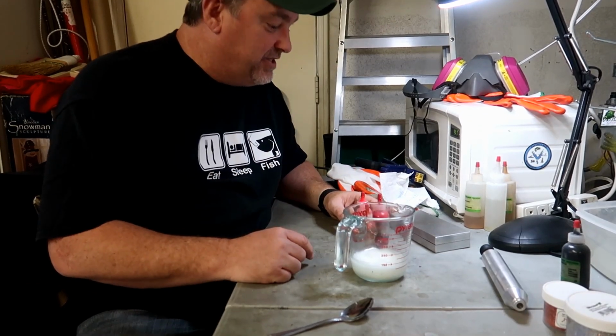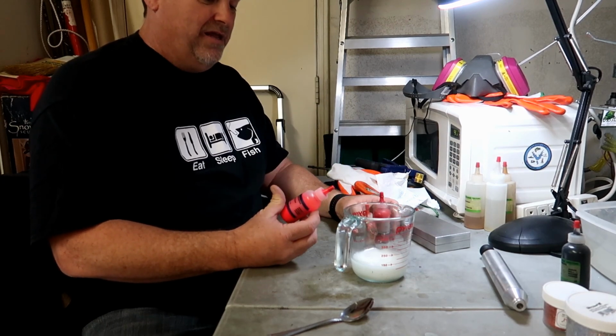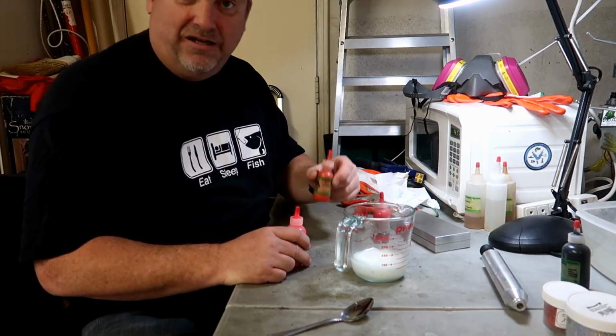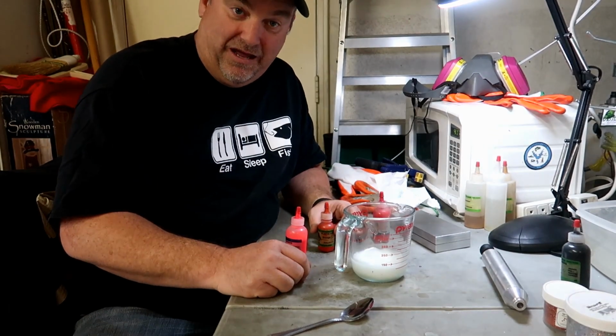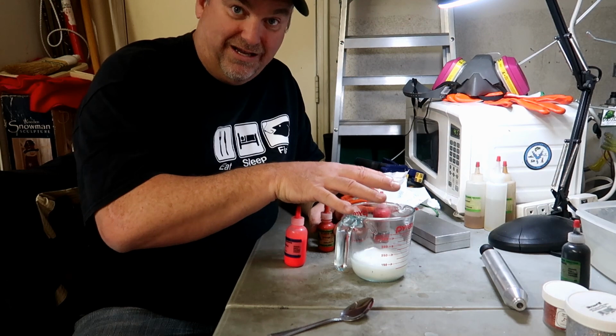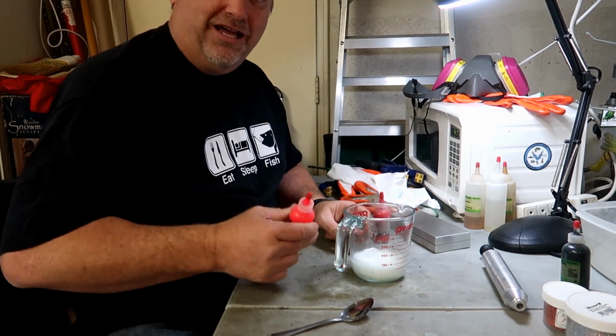This is the red belly. This is gonna be my hand pour. So I've got 3 colors I'm gonna try to start out with. Red, we got some fluorescent red, and actually a little bit of orange. I'm going to start mixing that until it looks like the color I want it to be. The color that it is before you cook it is nothing like what it looks like when it's finished, but once you've done it long enough, you can kind of experiment.